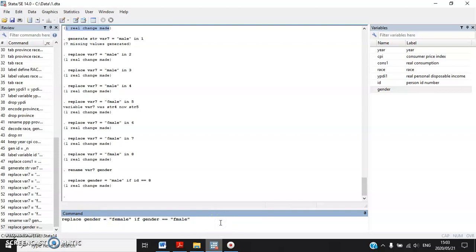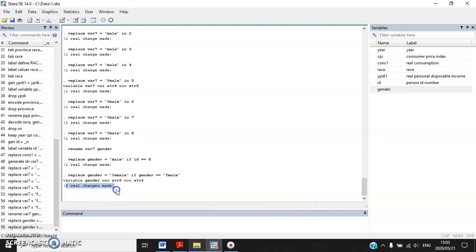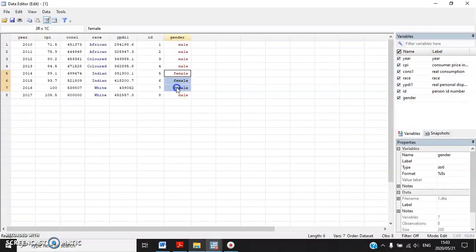So it is indeed very awkward to work with a string variable. It complicates the command actually. Okay. Replace gender equals female, the correct spelling, use double quotation marks, and then the condition or the restriction if currently gender is misspelled as FMALE. Okay, you see 3 changes being made. And now you see for this gender string variable, it has a maximum number of 6 letters. So this is what str6 means. And then let's go to the data editor. You see the typo error is already fixed by Stata.